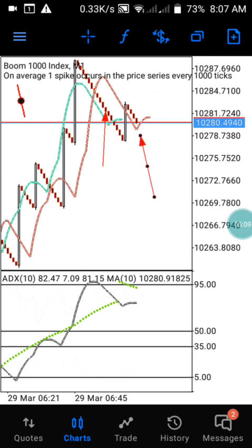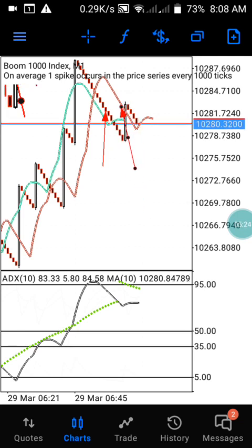It will reach here back, and this is another opportunity for you. If you have already dropped your chart this morning, you will see that this is an opportunity. This is another opportunity for you to enter a sell entry here at this level, so that you can easily catch a lot of sells which respect this level.